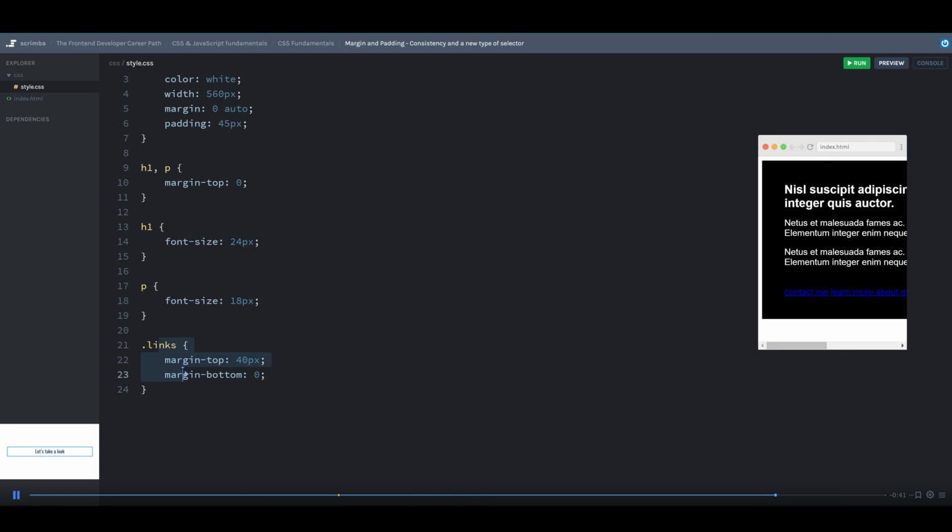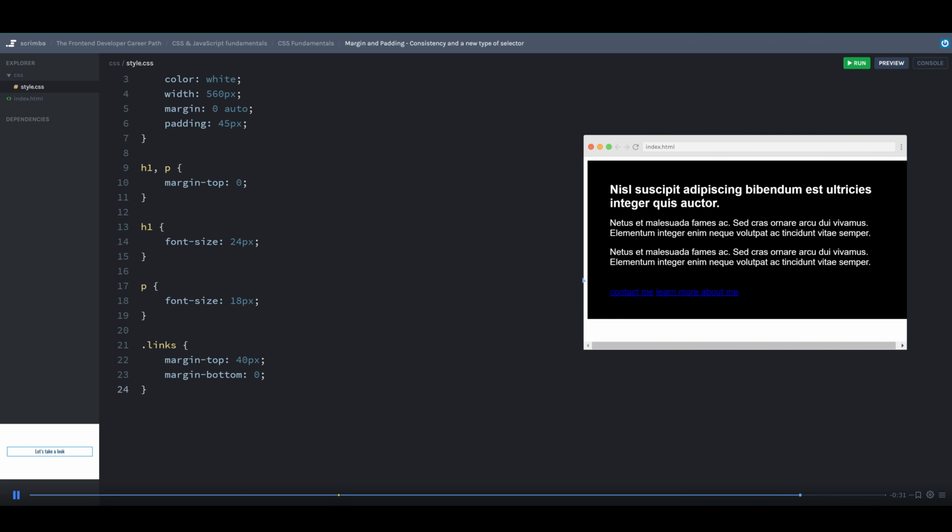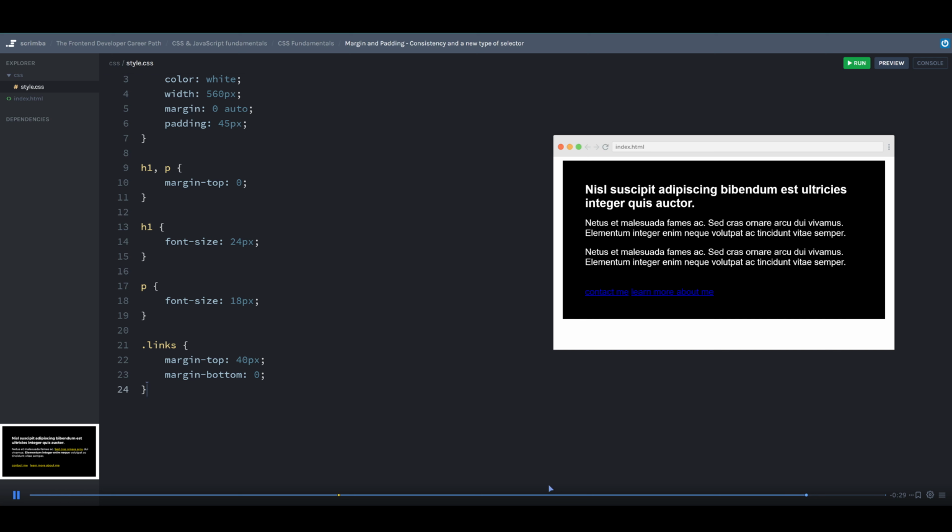And again, I'm specifically choosing the last thing in here because I want to make sure that only this last item doesn't have the margin, because I want to keep all of my other margins in there. So for now, that will be it on margins and padding. We've sort of understood them.